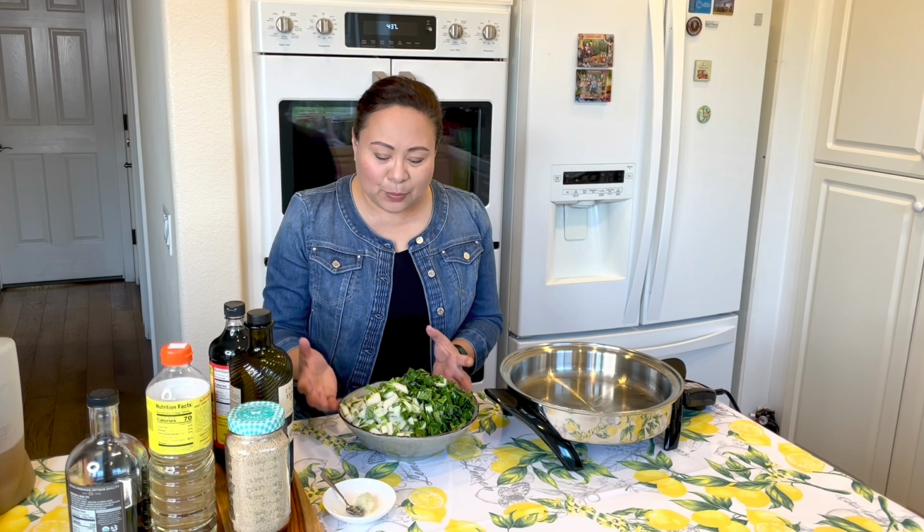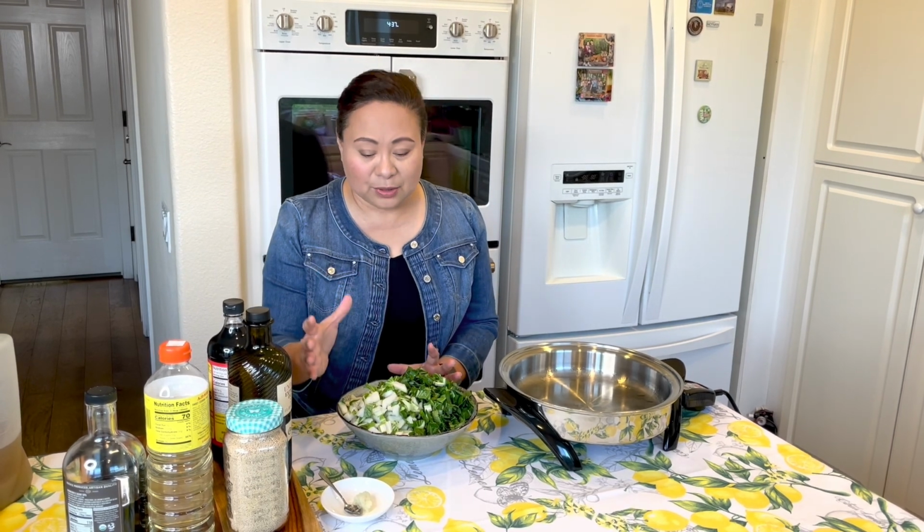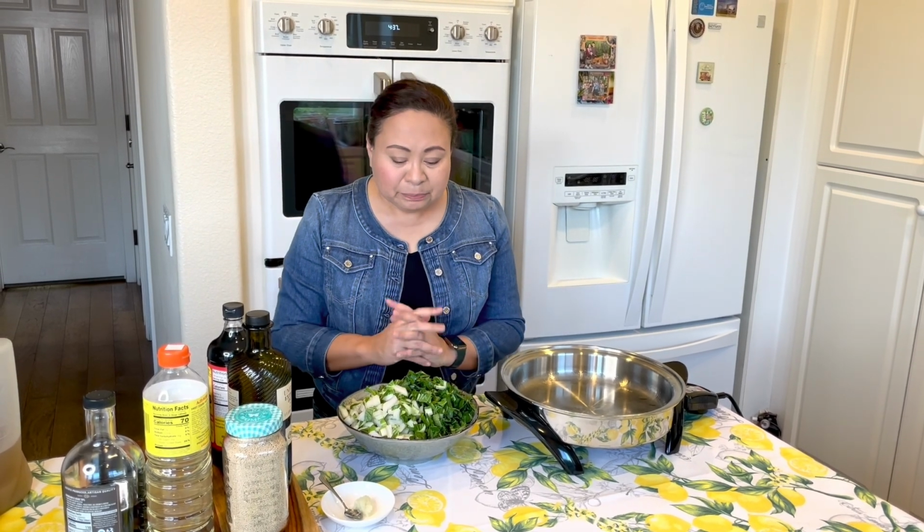So let's get into the bok choy. Bok choy is part of the cruciferous vegetable family. So it's just as healthy as your cauliflower, your cabbages, your broccoli, kale, Brussels sprouts, and I love all of those vegetables. So today we're gonna do bok choy. It's slightly milder and sweeter in taste.